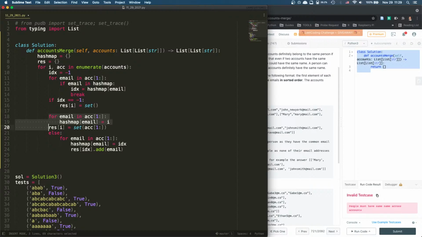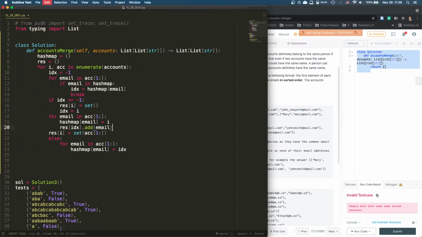And then we say index equals I. If index is this, index equal to I. So we can do this and everything will be the same, so this will be index.